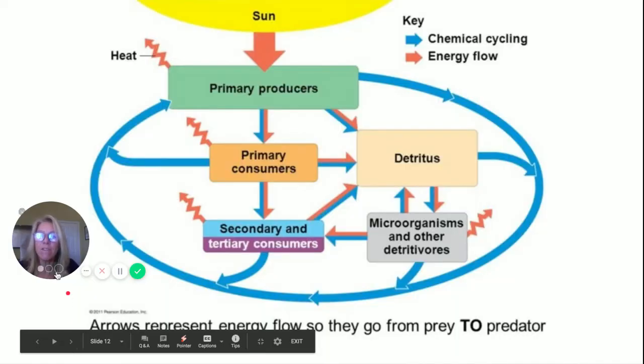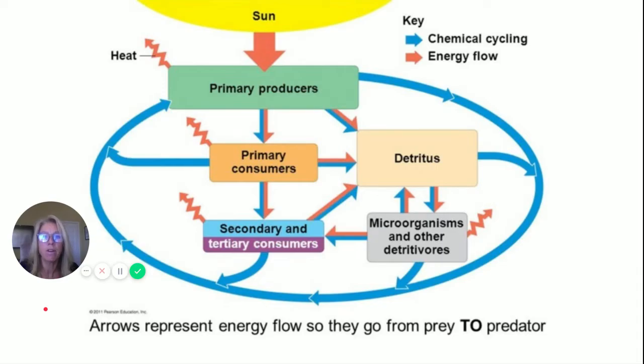Okay, and if you look at this, take a moment to look at this diagram. There are blue arrows, there are red arrows. What you want to remember about this is that energy flows and nutrients cycle. Energy flows and nutrients cycle. We have a finite amount of nutrients, unless a meteor or something brings them to our planet. So we're going to use them to build living organisms as you grow and develop, and then they get broken down by decomposers and used once again.